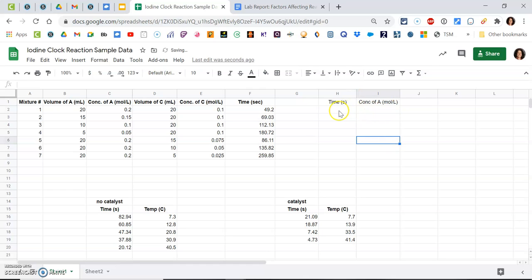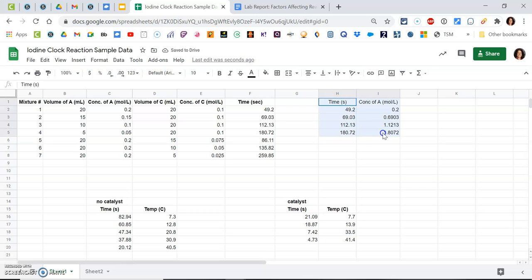For time, I'm just going to copy this 1 through 4 mixtures, Control C, and paste it right here, Control V. And then for the concentration of A, I'm going to copy those 4 and put those here, Control V. Okay, so this is the data I'm going to graph.